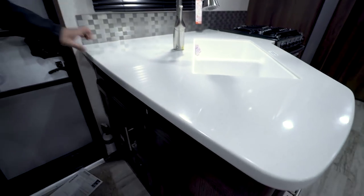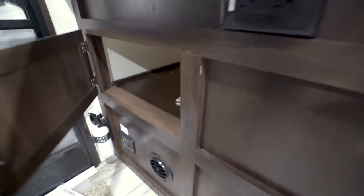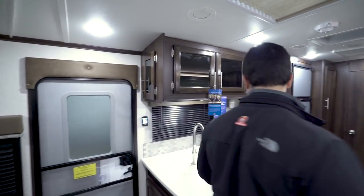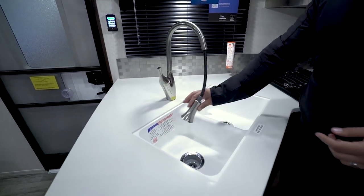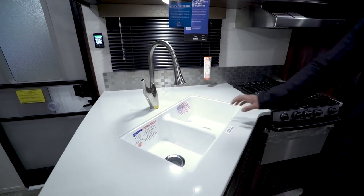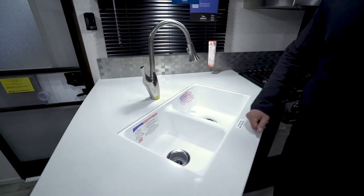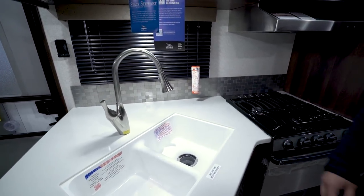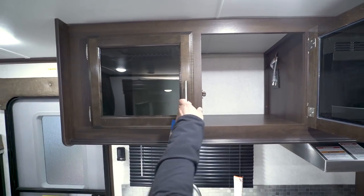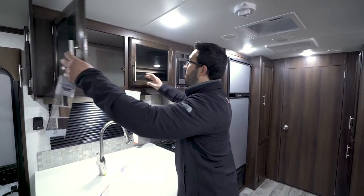Right here are beautiful solid surface countertops, and right underneath on the front you'll notice an electrical outlet — so if you want to put a coffee maker in the corner you can plug it in, with additional storage right there too. The high-rise pullout faucet makes it really easy to wash and rinse dishes, fill a pot, or strain something right over here on the counter. The solid surface also allows for an undermounted American stone cast sink — a double equal bowl — with a nice backsplash and a decorative window to let in natural light during the day. Up top is a big open storage area in the kitchen for plates, food, cups, whatever you need.